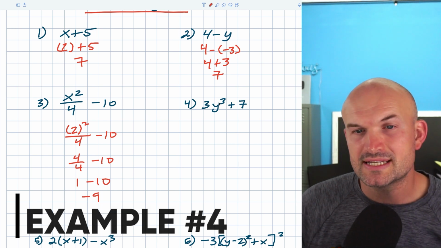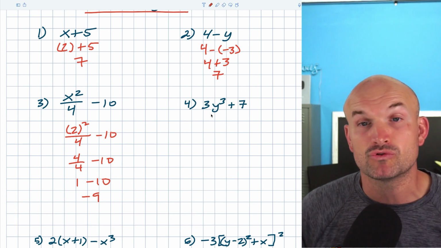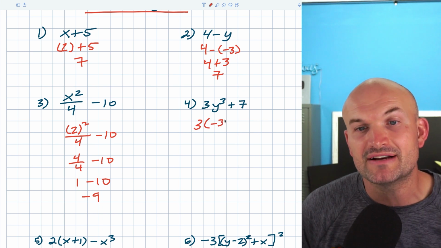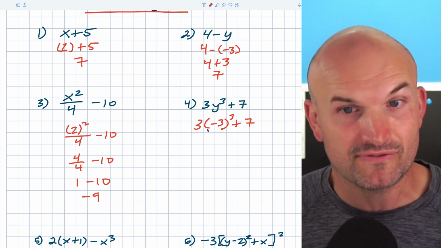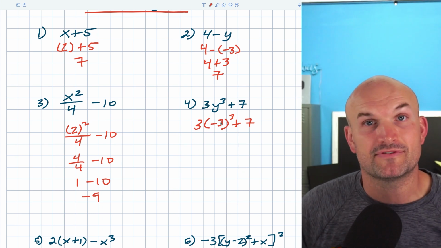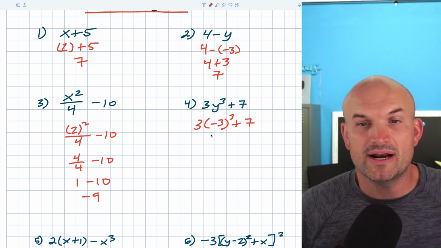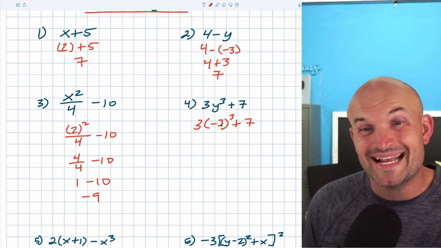Now, in this case, we have 3y cubed plus 7. So again, here's where the parentheses are going to become really important. Remember, y is equal to -3. So when I put this in there, this is (-3) cubed plus 7, right? It's not a 3 cubed with a negative in front. So what that means is we're going to take this -3 and multiply it 3 times, like -3 times -3 times -3. Whenever you take a negative number and you raise it to an odd power, it's always going to be negative. So this is going to be -27.